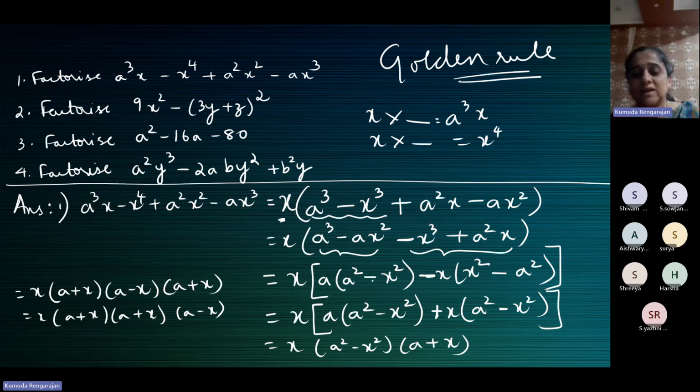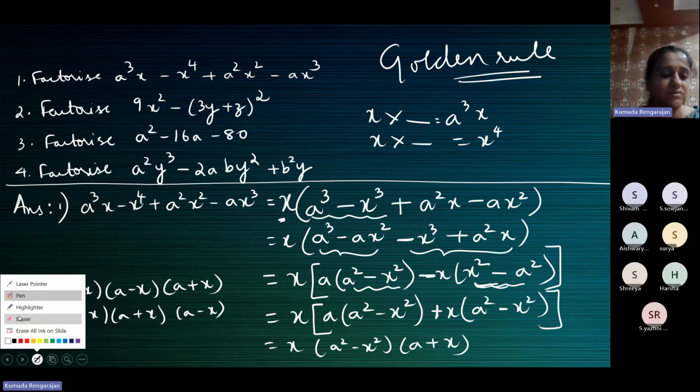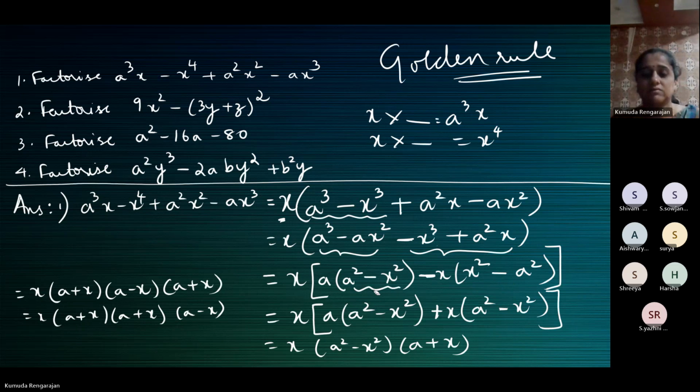That worked, but not directly. In the second bracket, instead of a square minus x square, we got x square minus a square. We are supposed to get a square minus x square, but we got the terms x square and a square in a different order. But here we have a remedy. If you write x square minus a square as a square minus x square, change the sign outside the bracket. If it's minus, make it plus; if it's plus, make it minus. So minus x becomes plus x and x square minus a square becomes a square minus x square. Now we see that in the 2 brackets, we have the same terms, a square minus x square.